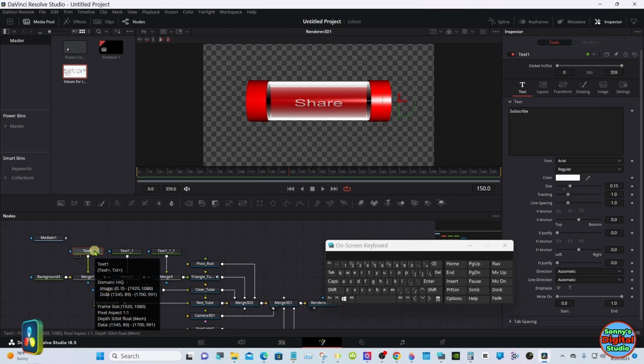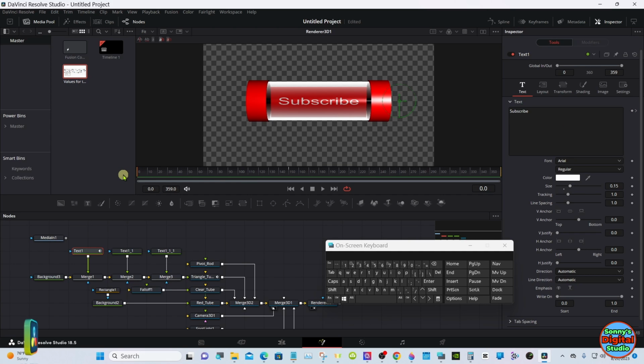Should be the first text node. And it does say subscribe. Go up in the text box, you'll see a little keyframe on the right. Select that. Take the playhead all the way to frame 0. Keyframe it again. And right next to the keyframe, there's a little arrow. You can hit that, and it'll bring you back to the first keyframe.